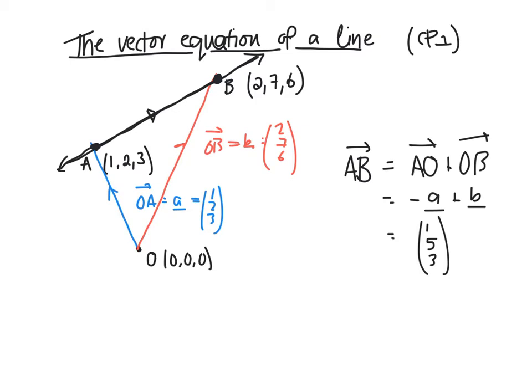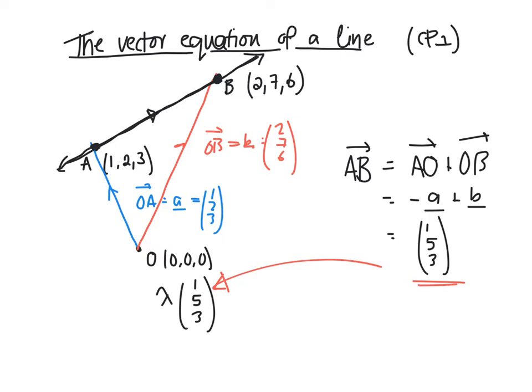Now we know that doing multiples of things gives us parallel situations. So in fact, lambda, or any multiple, you could use P, S, Q, whatever you like, but we tend to use Greek letters here for these sorts of things. This says it's a multiple of the vector 1, 5, 3. Now that would generate a parallel line anywhere in space that's parallel to the line segment AB. So notice all I've done here is I have taken my direction vector, as we know these are called, and created a general parallel direction vector.